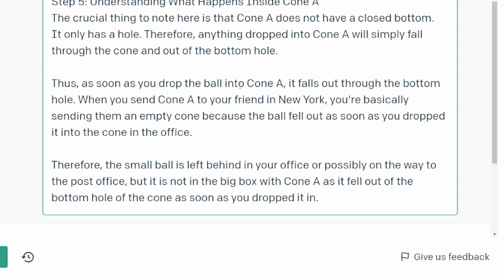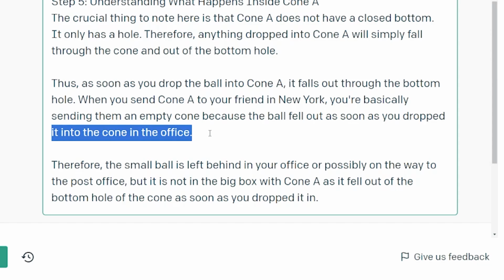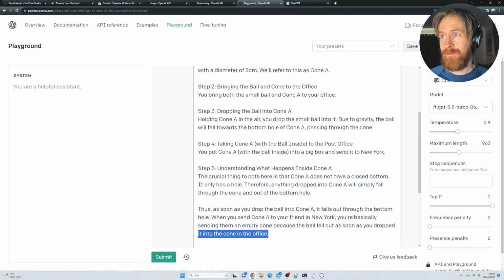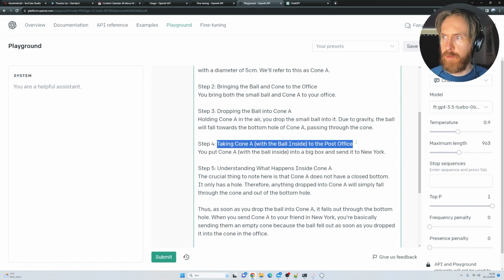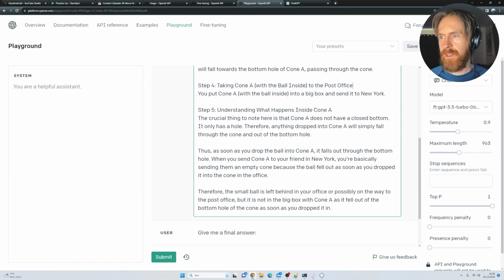Thus, as soon as you drop the ball into cone A, it falls through the bottom hole. When you send cone A to your friend in New York, you're basically sending an empty cone because the ball fell out as soon as you dropped it in your office. Yeah. Wow. But why does it say in step 4 taking cone A with the ball inside to the post office? That was it contradicting itself, right?